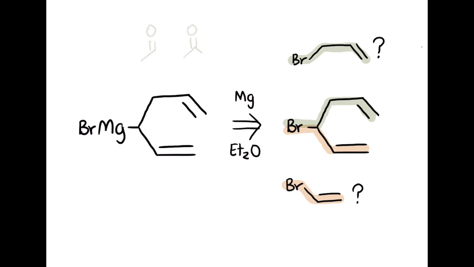But we also know that it's combined, so we can assume that there was another Grignard that put these 2 molecules together. So we can think about what the requirements are for a Grignard. It requires an epoxide, which we used earlier, but it can also be made from an aldehyde or a ketone.